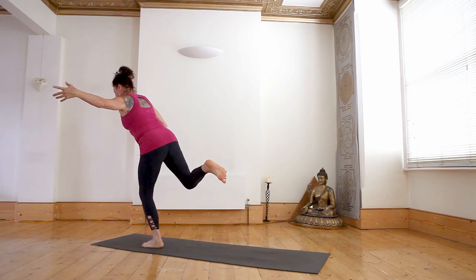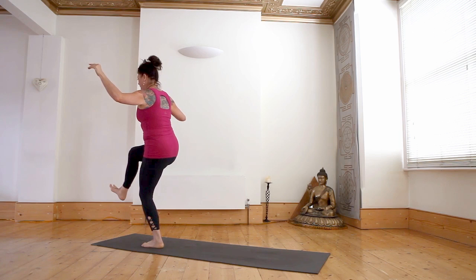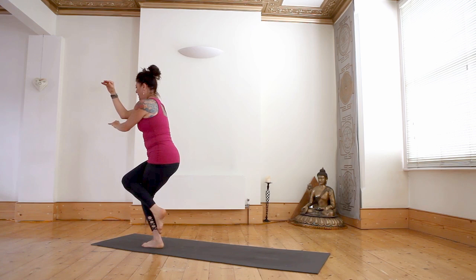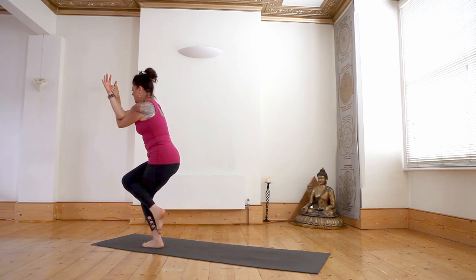Otherwise, getting ready to wrap everything up into our Garudasana. The right leg starts to fold over the left leg. And then the right arm starts to fold over the left arm. And you're taking your time, right? There's no rush. A little bit of bounce, a little bit of wobble. Talking to that foot that's now so supportive. Softening the jaw.